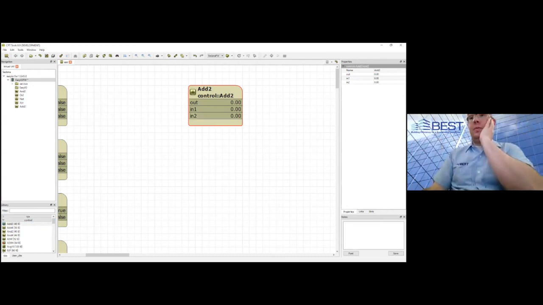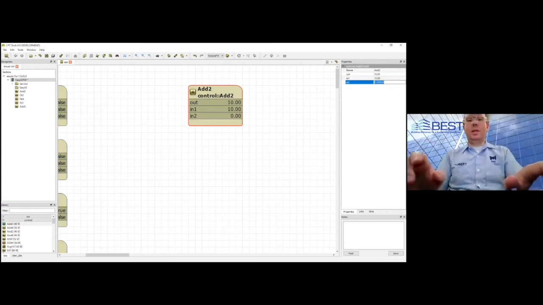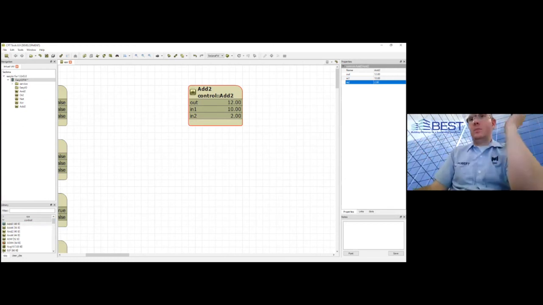If input 1 is 10 and input 2 is 2, our output becomes 12, just like we would expect with an add block. Multiplication works exactly the same way, just a different operator. And with addition and multiplication, they are order independent. It doesn't matter which number is first and which number is second.